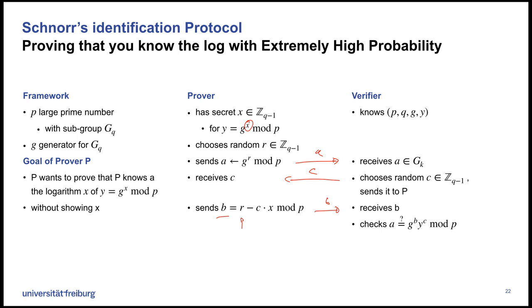So this is called a sigma protocol because this communication structure looks like a sigma. Okay, so this is probably the C, and this is the A, and this is the B, and I don't know what this is. Maybe this is the Y or something. I don't know. So that's why it's called that. If you see sigma protocol in literature, it's not because of this letter, it's just because of the shape.